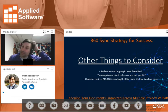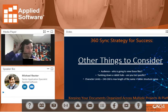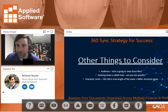And I've actually got a list here. For Dropbox, if you use Dropbox and things like Dropbox, so Box, Dropbox, Egnyte, stuff like that, your character limit is 255 characters. Okay. If you're going to your server, it's 255 or 256, depending on what version of Windows you're using. If you're looking at BIM 360, it's 254. Procore, it's 255. And then for SharePoint, which is kind of funky, it's 400.